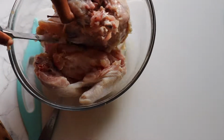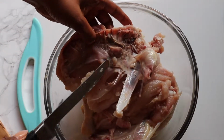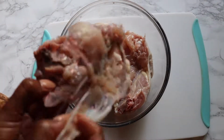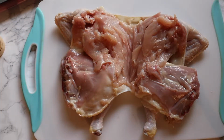After scraping along the bone, you see here I have my perfectly exposed chicken breast. And we're going to do the same for the other side. So now I have the entire cartilage and breastbone removed. Some people like to remove the cartilage first and then the breastbone. I find it easiest to do it in one take. And now I have my perfectly flattened chicken breast.